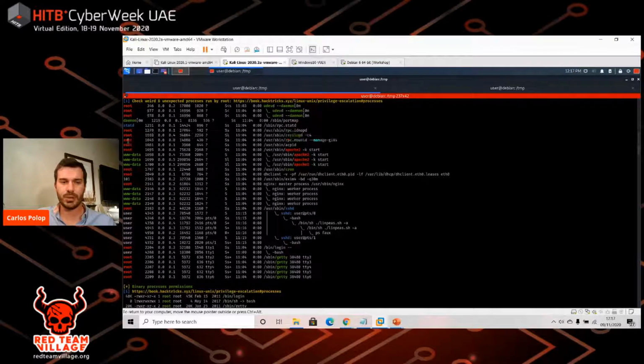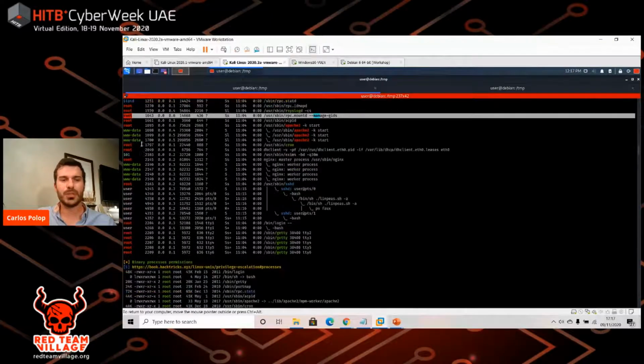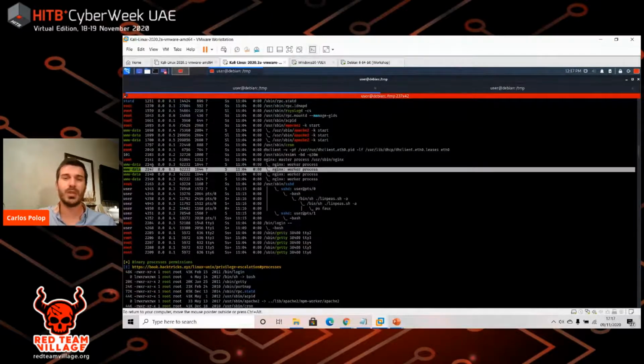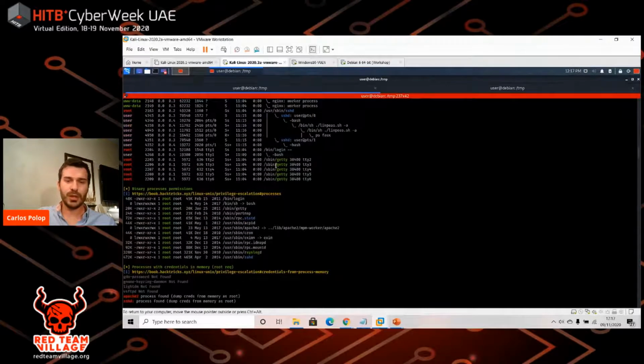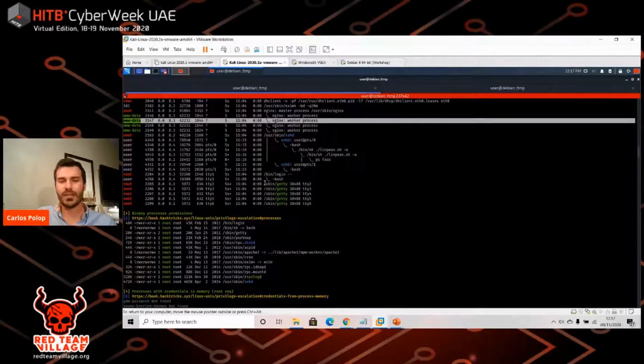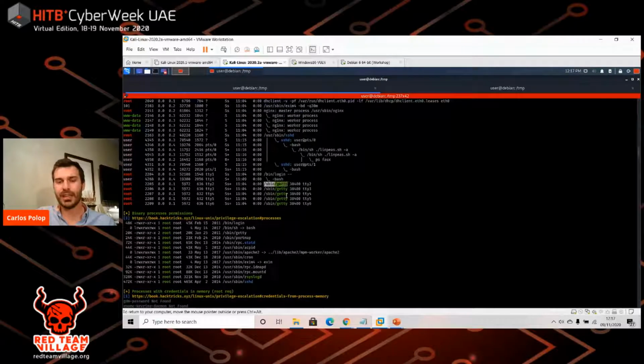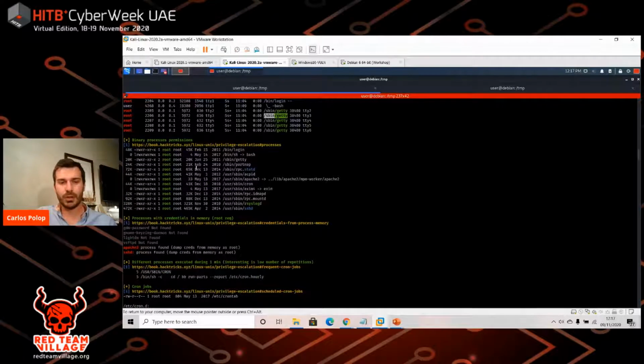So always take a look at processes run with root, and also processes run with other users, because maybe you can move laterally and from these other users escalate more privilege. LinPEAS will try to see if you have any permission over any binary of a process that is being run at the moment. In this case, all of them are run by root. So as you can see, as the processes being run before are owned by root, this is printed in green because, hey, this is well configured. Don't look at this because you won't be able to modify this.